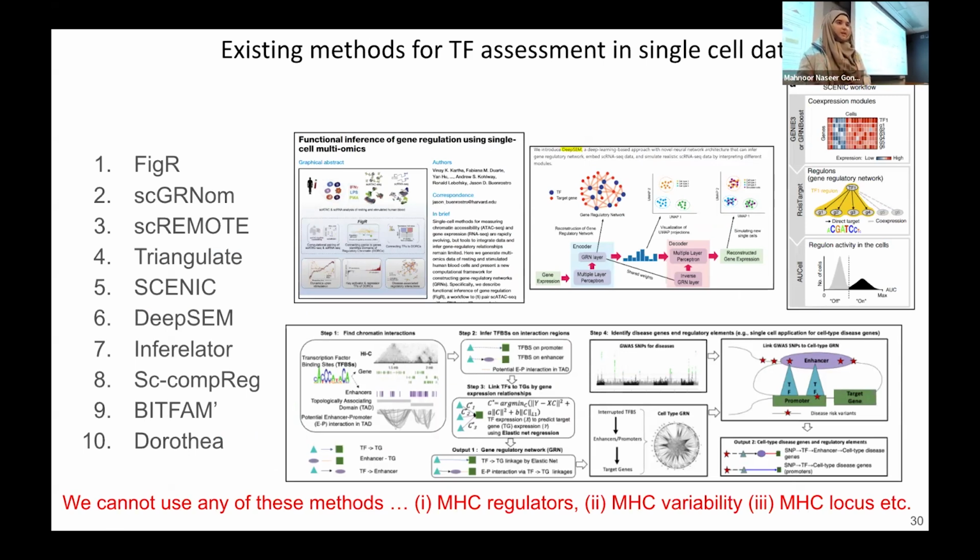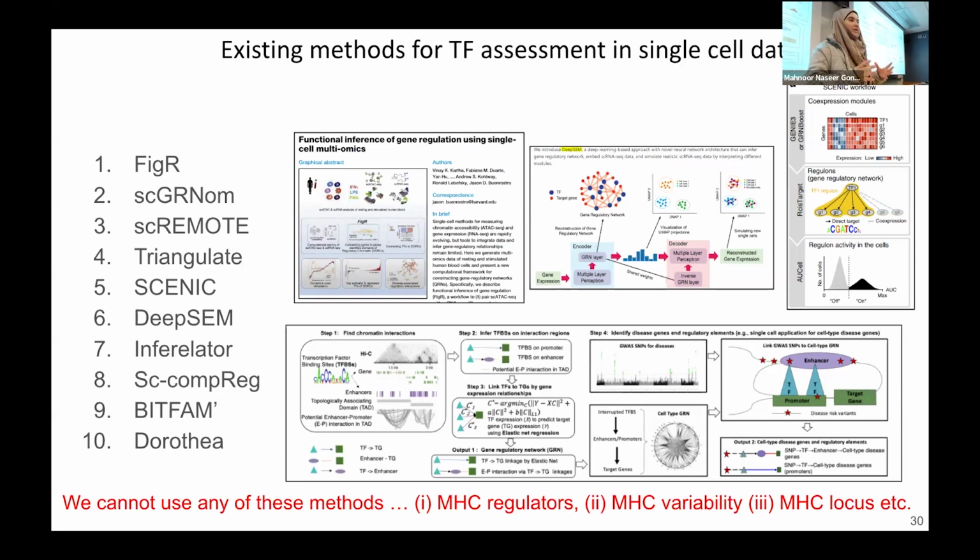There are a lot of tools and methods already published in order to understand transcription factors in single cell data. Almost all of us who work with single cell data know about SCENIC. There's BITFAM, there's DoRothEA. Then there are additional papers or methods that I didn't know about, which are TRIANGULATE, DeepSEM, Inferelator, FigR. There's so many.